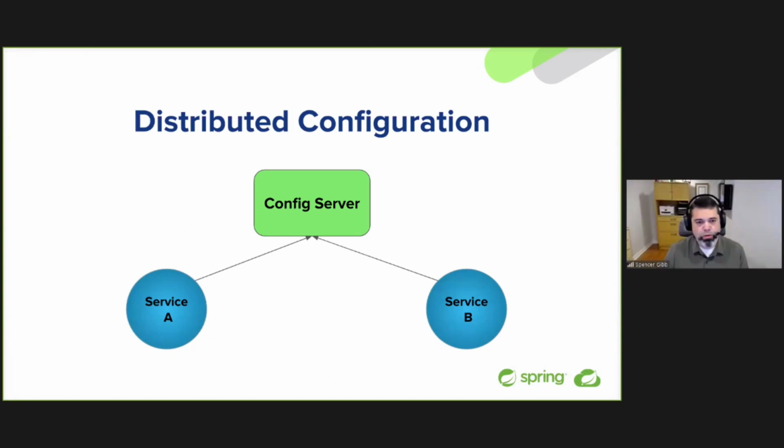So first up, we get to talk about distributed configuration. So we built a config server based on talks we had with our friends at Netflix. They never open sourced theirs, so we went ahead and built one. And this is a process that lives in your system, and when services start up, they ask config server, can you give me the configuration that is appropriate for our current environment?